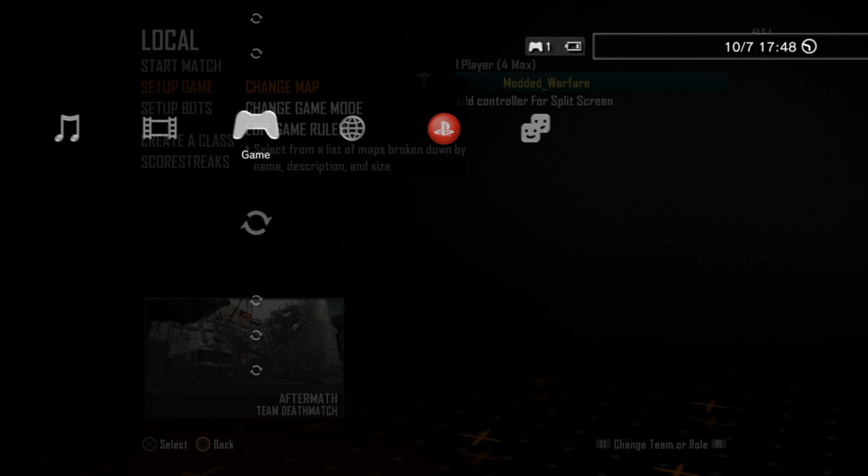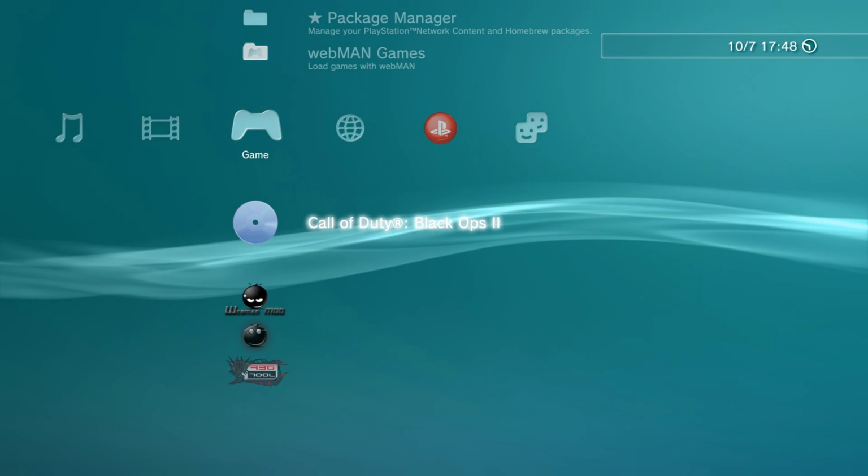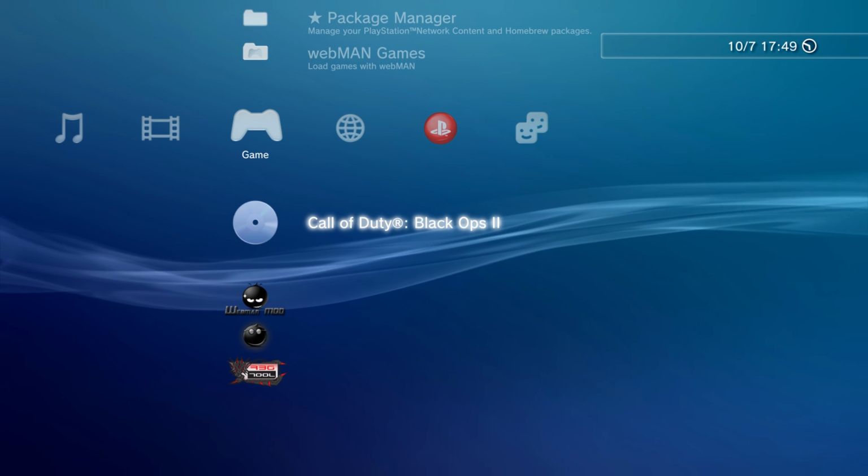Okay, so that's how you install games, DLC, and updates to your jailbroken PS3 to the internal hard drive. Stay tuned for the next video, which is going to be how to install games to an external hard drive and run them off the external hard drive, even if it's in NTFS or FAT32 format. We're going to be covering both in the next video, which should only be out in 2 or 3 days.